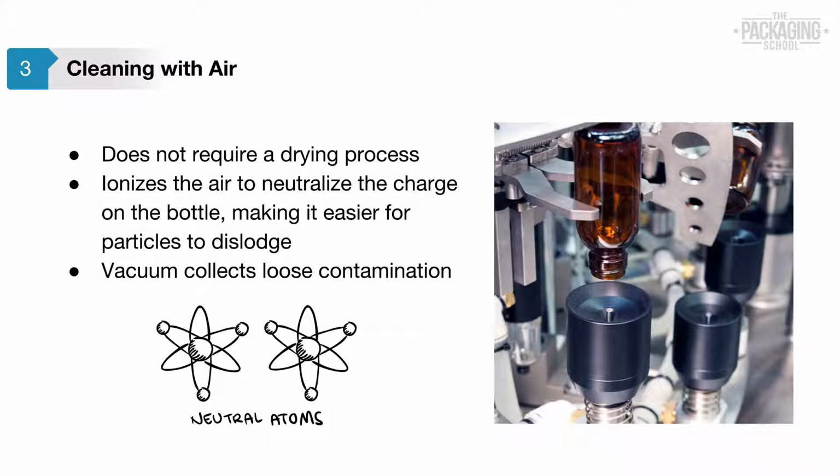If the bottles are oriented with the neck down, it is possible to have the air blowing at the bottle orienter.